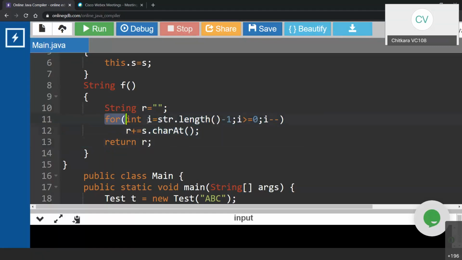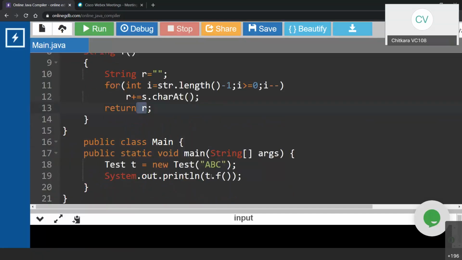So this is my for loop, which is going to iterate right from the end till 0. Pick up one character, add it in R, and at the end of it, return the reverse string, which is going to be printed out over here. Is it clear to everyone? If anyone has any doubts, kindly raise it.